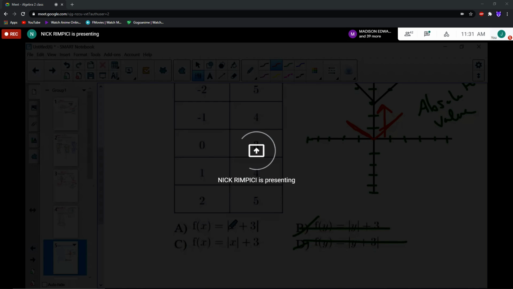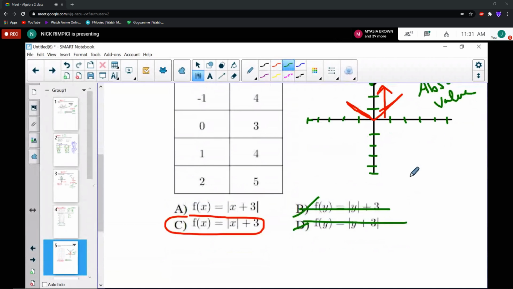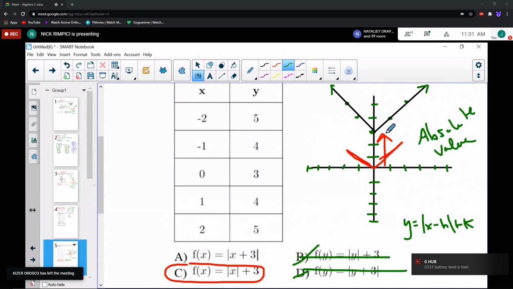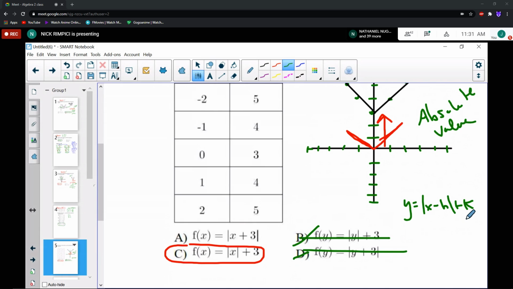So I can simply go back there really quick and circle the fact that it's this one. All right, and not for nothing, we can figure that out because there's an equation which we saw a little earlier today, right? And we know that k is the vertical change. This is shifted upward 3, so it's k that's getting moved. K, the outside number, is 3.